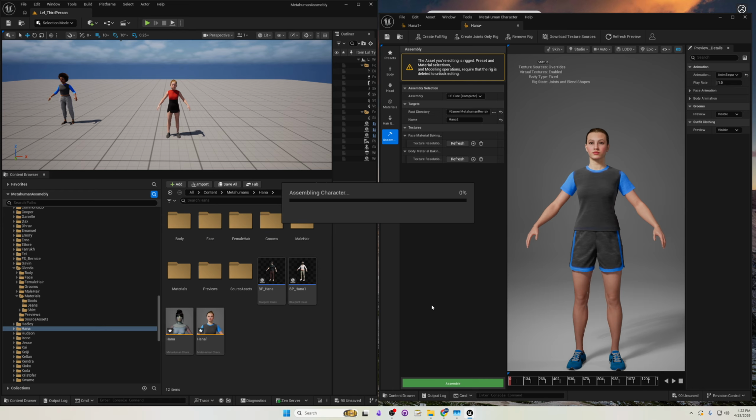So I will take this in my game and add it as the underlying skeletal mesh and clothes for the character. But it takes a second again.